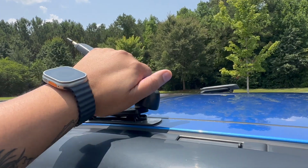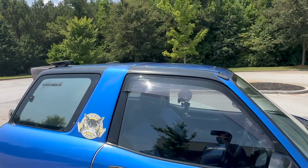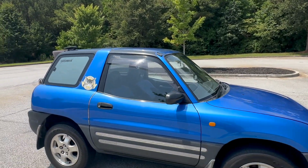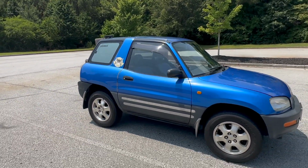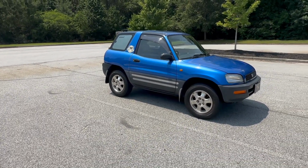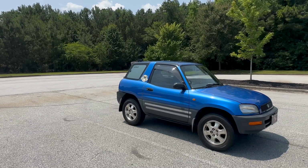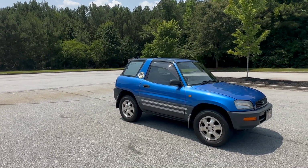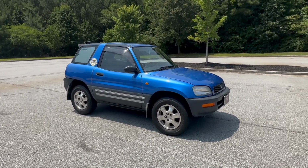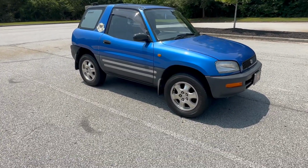I have no idea. Because in Japan, when you're driving, you can watch TV. You can watch whatever you want while you're driving, and I'll show you what I mean in just a second. One of the MR2s we had a little screen for the radio, and it streamed TV when me and Flavian were driving around the last time I was in Japan. So it's just a little different over there as opposed to here.